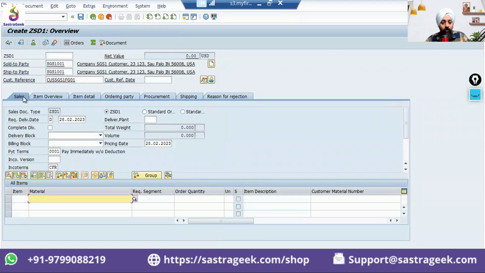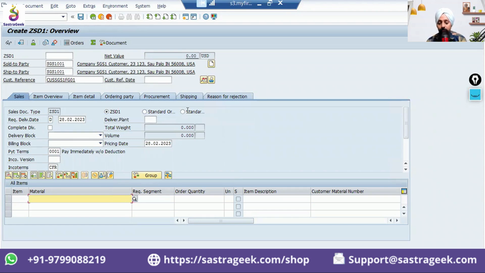So here in the sales document view, generally you cannot change your order type. Your order type, you define it in the previous screen, right? When you come into this screen, you cannot change your order type. Here it gives you an option: you are creating ZSD1 right now, or if you want to change to the alternative sales document, or to the standard order OR, you would be able to select from here. Okay, so this functionality would be used sometimes.